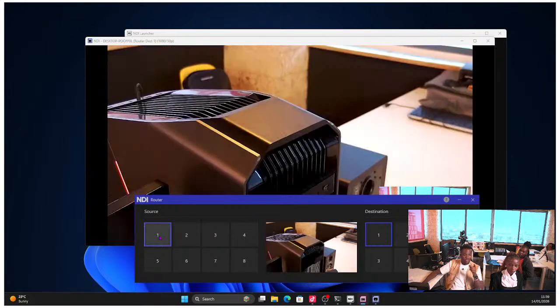Yeah, you can actually use this to switch your production when you are doing a live stream and we have these 2 cameras. You can use this to switch from one camera to another using this router. So it's a very helpful tool. Yeah, I hope all of you have understood my practical. If you have any question or you don't understand something, you can ask.